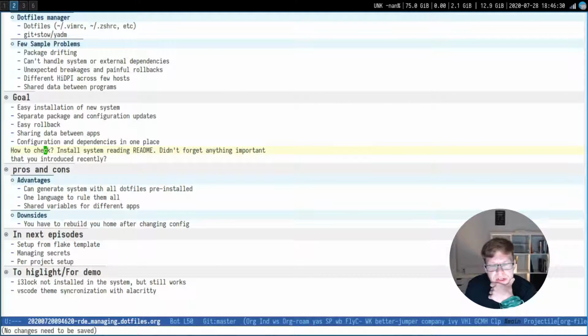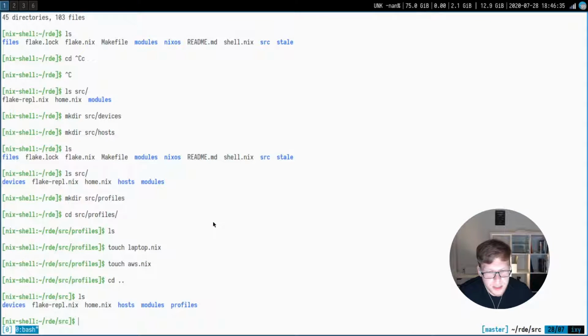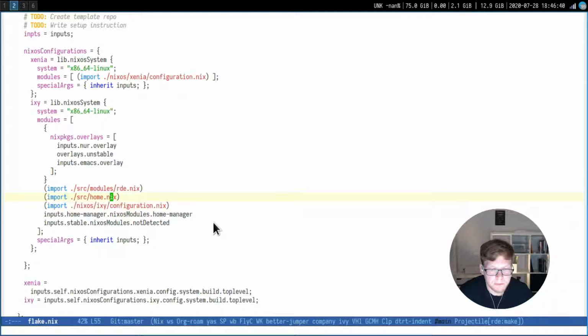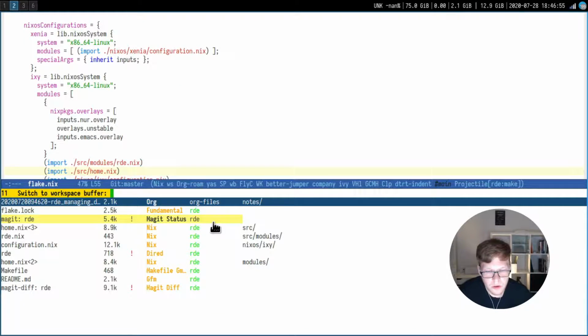And also you can share this configuration between your devices or even with your coworkers. About other operating systems, as I said, Home Manager can work on non-NixOS systems, but you will be restricted with a few things. For example, you won't be able to configure your X server to automatically get your X session from your home directory.